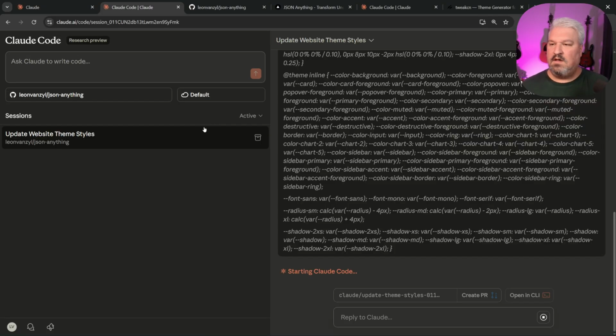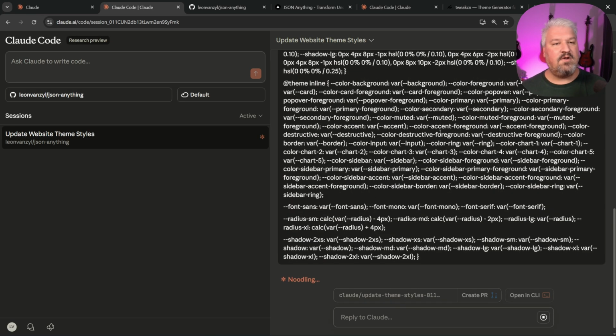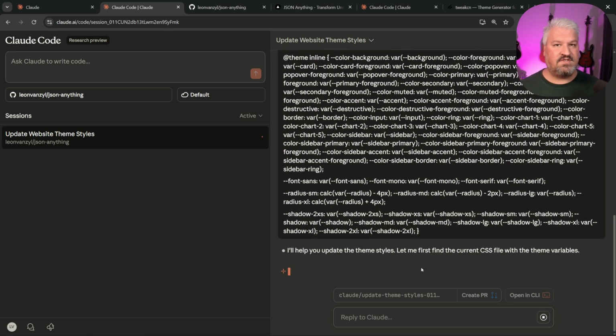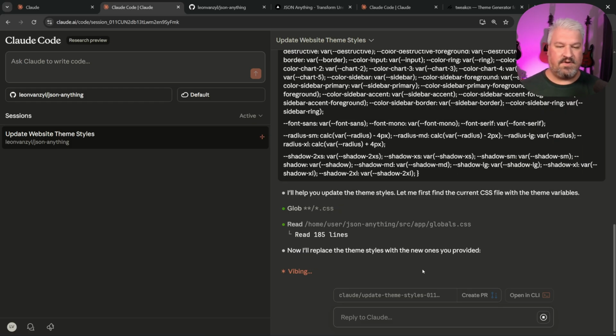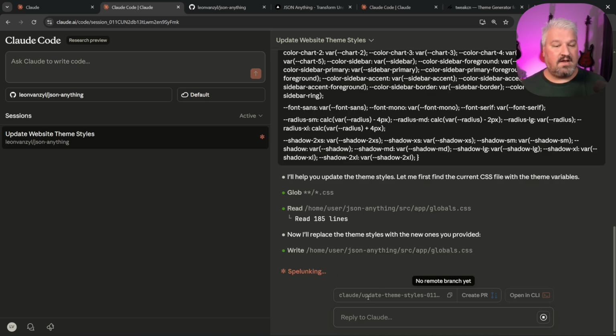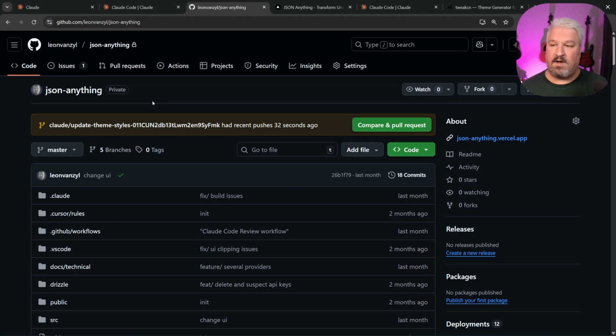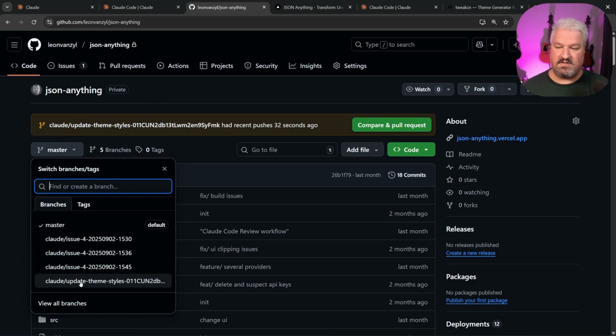Let's run this. The first thing you will notice is that Claude Code will create these different sessions. And on the right-hand side, we can see the actual conversation. It's similar to what we would see in the code editor. So it's showing the reasoning, the tool calls, and the file changes. And while this is busy, I want to point out that Claude Code actually creates a separate branch for these changes. In fact, we can actually see that Claude just created this branch on our actual GitHub repository. So if we go to the repo, we can actually see that new branch that was just created. It's also available in the list of branches.